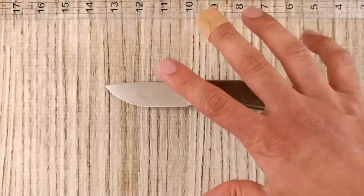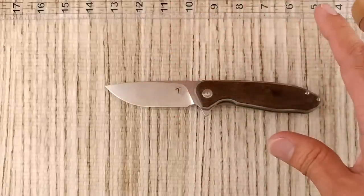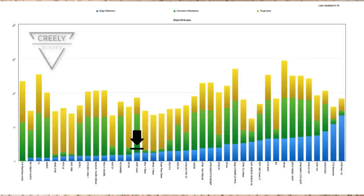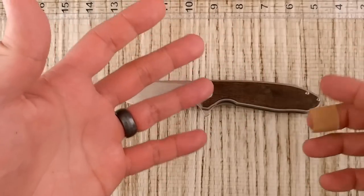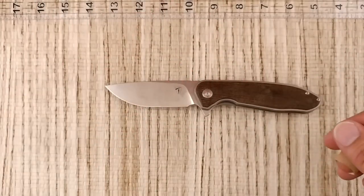And then the edge retention side, compared to all the other super steels out there, is about 37th percentile. So it's one you can bring back fairly easily, whether through stropping or doing another sharpening, but really you could probably keep it up with a pretty good strop.